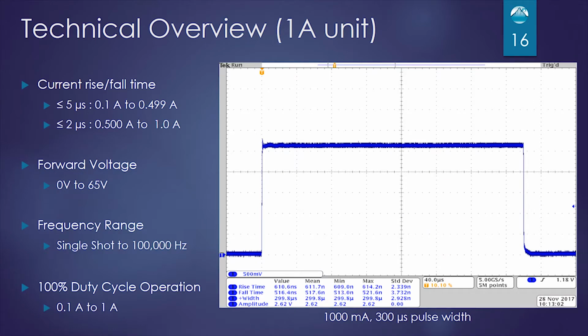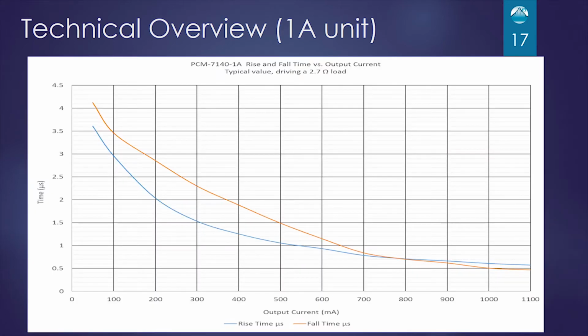Moving on to the 1 amp unit, we have less than 5 microseconds from 100 milliamps to 499 milliamps, and less than 2 microsecond rise and fall for 500 milliamps to 1 amp. Forward voltage is once again 0 volts to 65 volts, and frequency range is single shot to 100 kilohertz, and we can run 100% duty cycle through the entire current range. Once again, we have the safe operating area graphs.